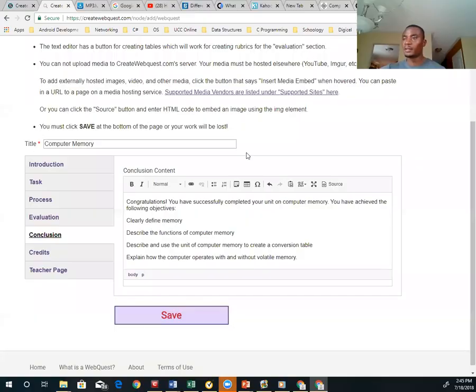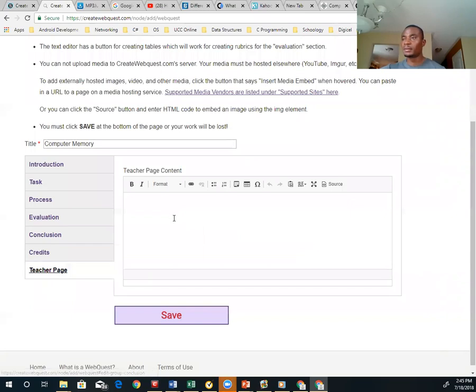So there we have it, there we have our conclusion. Of course, I can populate the teacher page just to put some information about the teacher, which I will not do right now, but you can do it. I can populate the credit. That is simple to include reference information to the information that I used in the Webquest.